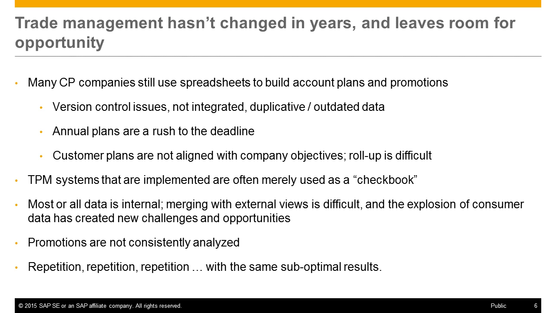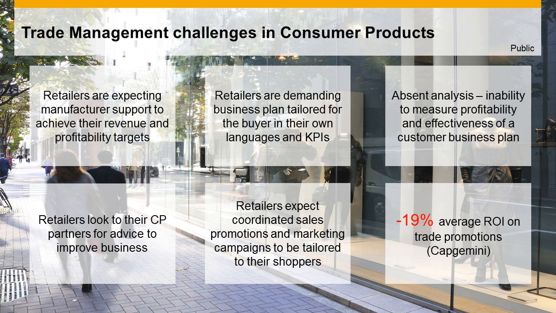But creating these promotions creates a real problem. Because if we really go a step further and look at some challenges, I'll draw your attention. I'll go ahead and give you the answer: average promotion is down negative 19%. It's not down just a little, it's down a lot. This is for the manufacturer, and so just repeating the promotions that you did last year is simply not an answer.